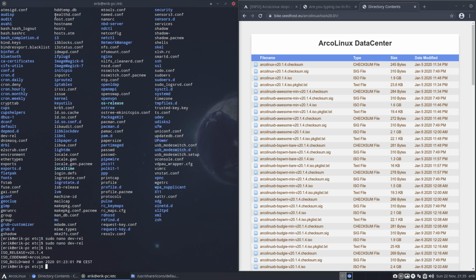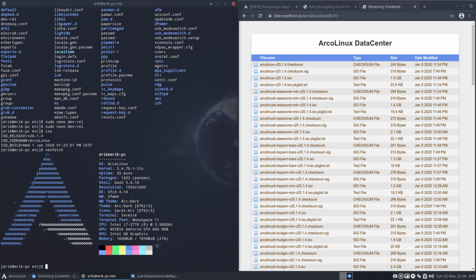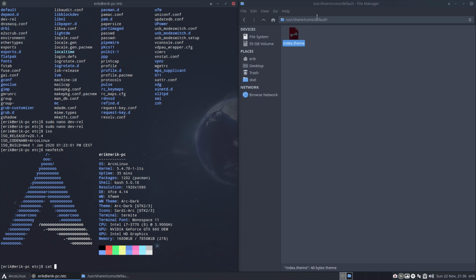A lot has changed in the meantime. What files is he missing? What configs is he missing? What applications did we remove? What could be the reason for his issue? All right, and that's the only reason why ISO is there. It's not to say your updates are up to date or not up to date. That's our neofetch, and neofetch is rolling. Doesn't say anything anymore, right? What is the same as well?